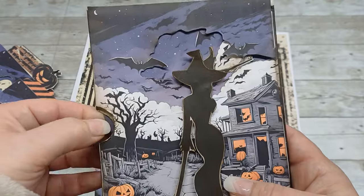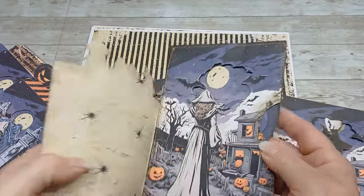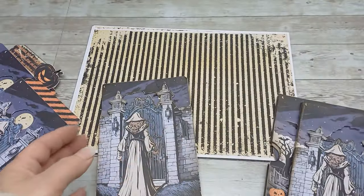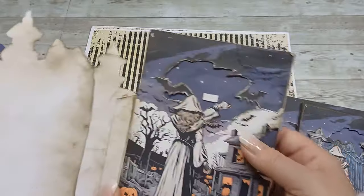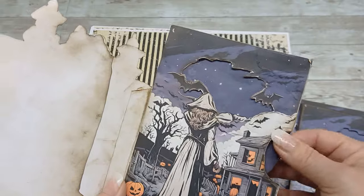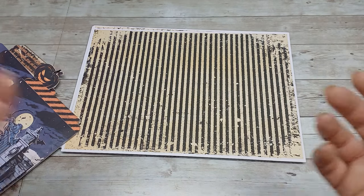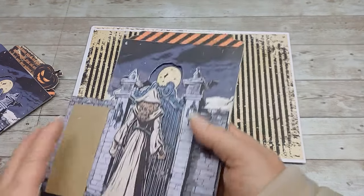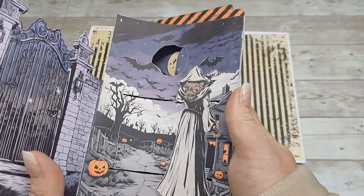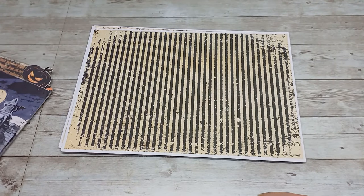Even though my idea was brilliant in my head, after a few drawings and swaps of images — a real labor of ideas on how to create it the wonderful way — I wasn't actually happy with what I created. So I sat down, went through all my images again and all the ideas I had, and came up with something a little bit different.